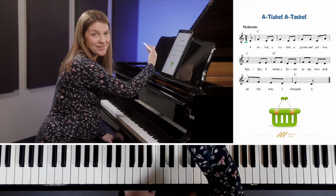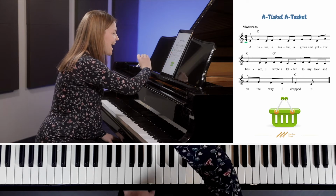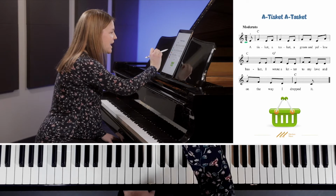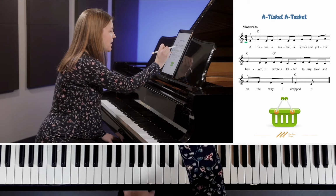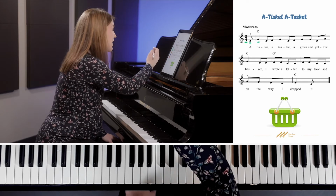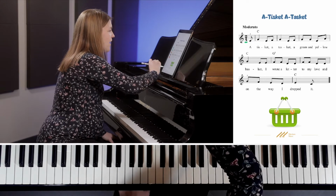1 and 2 and 1 and 2 and. That's it. All right, so we've got 2-4. And then you'll see throughout the song, we have lots of quarter notes and eighth notes. So we have an eighth note to start and then a quarter note. And the whole song is all eighth notes and quarter notes. So rhythmically, hey, not too bad, right? Okay, let me get rid of those.